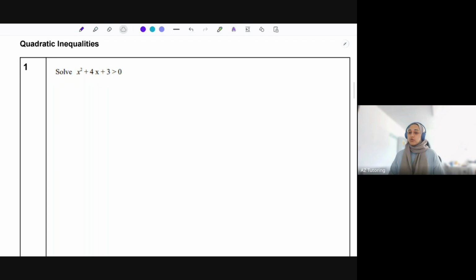So let's move over to quadratic inequalities. So the reason why this is a quadratic inequality, again, we can see something x squared, something x and a number, and we've got that inequality sign right here. Now, whenever you get a quadratic inequality question, you must always draw the graph. Always draw the graph. And as I do a few questions, you'll see why we draw the graph as well. And it tells the examiner as well that you've got understanding as to how to solve this. So when drawing the graph of a quadratic, we know it's going to be U-shaped or N-shaped. It'll be U-shaped if your x squared is positive.